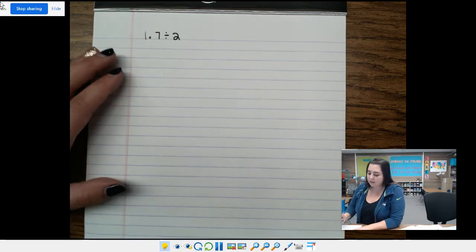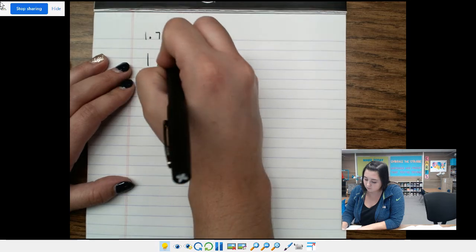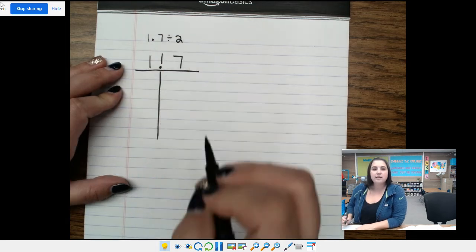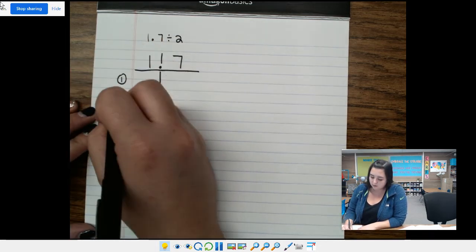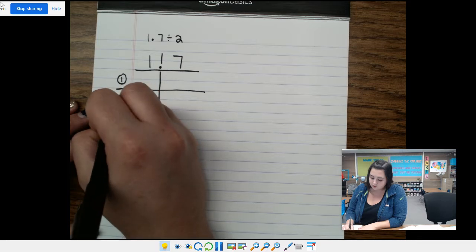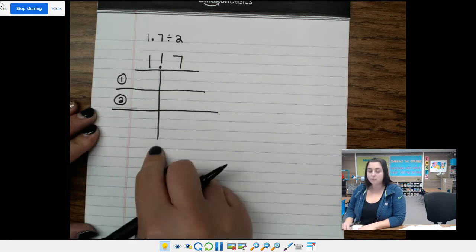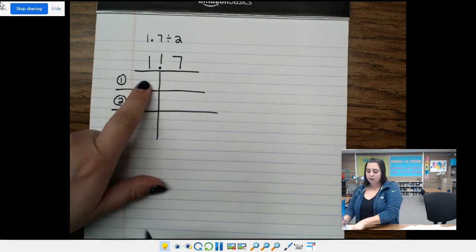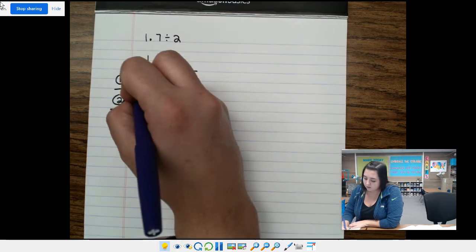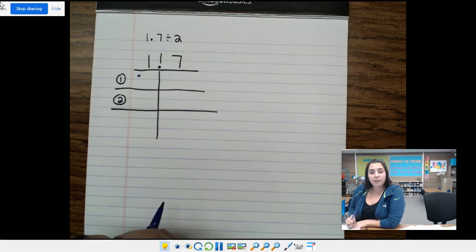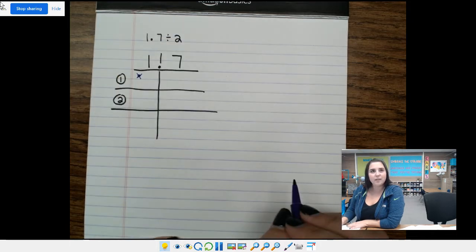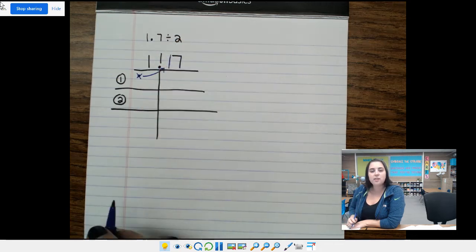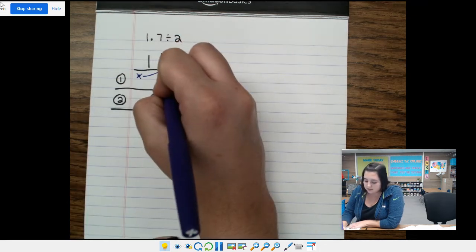So I'm going to draw out my place value chart. Let's start there. So I have a line going here. And because I have 2 groups, here will be group 1. And here is group 2. I made this really long. All right, so we're going to do the same thing we did before. Okay, let's divvy out my $1. Well, that's not fair. So I have to take that dollar back. And that gets added over here. So that 7 is now a 17. Let's divvy the 17 out.